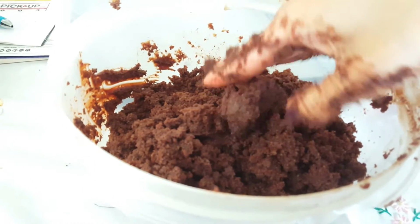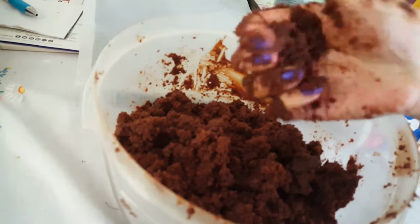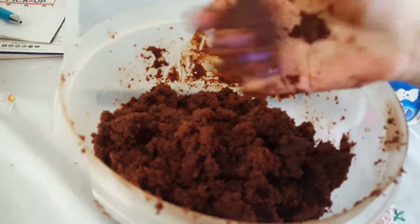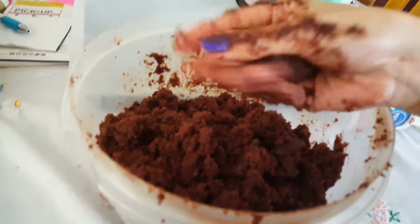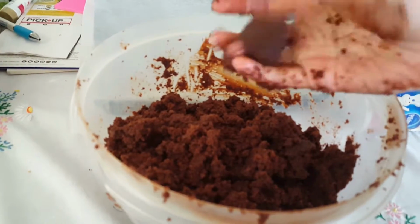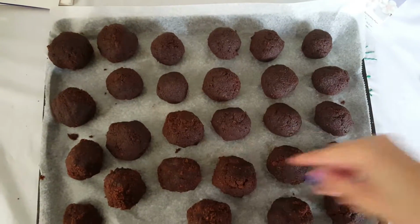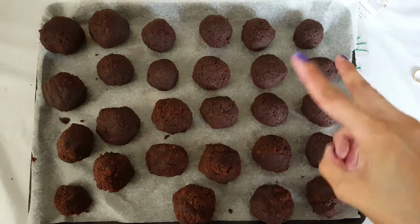Once all the frosting is combined really well with the cake crumbs, you're going to take that mixture and start rolling out little cake balls, and placing them onto your cookie sheet with the wax paper. Now once you have all of your cake pops assembled, you're going to place these into the freezer for no less than 15 minutes.